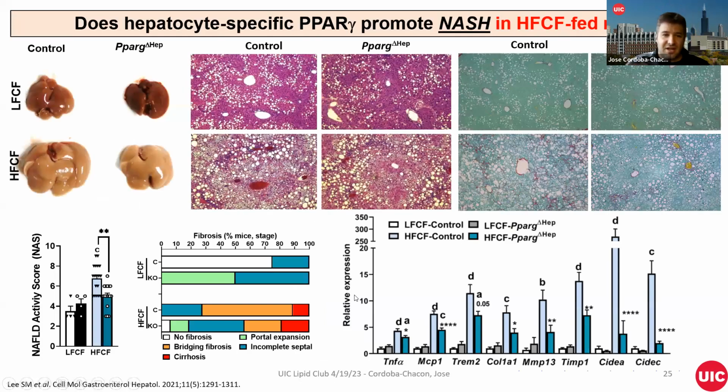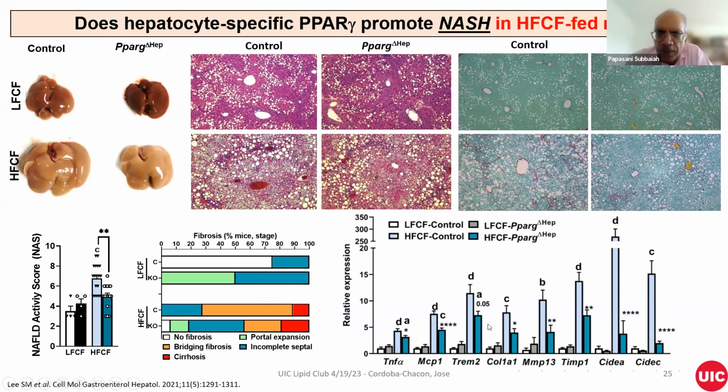Not only that, the knockout also reduced the progression of NASH. And these are the slides from control mice for the low-fat diet or the NASH diet. In the NASH diet, you see massive steatosis, inflammation, and even fibrosis. And in the knockout, we see a reduction of that effect. That was quantified with the NAFLD activity score of the slides, and also with a reduction in the type of fibrosis.